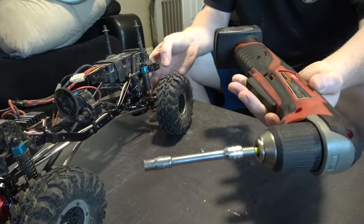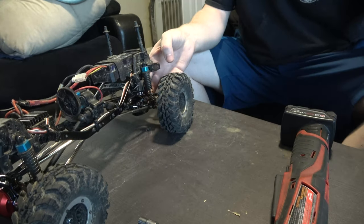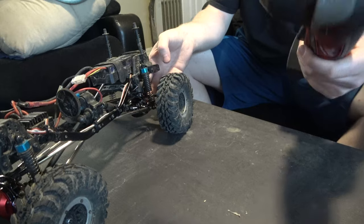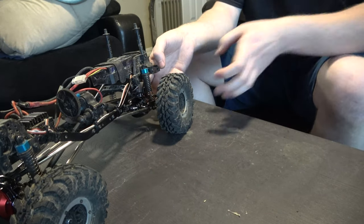This is the only Milwaukee tool that I own that's not Harbor Freight. I'm like, what am I going to use this thing for? This has been perfect for my little hobby deal here.